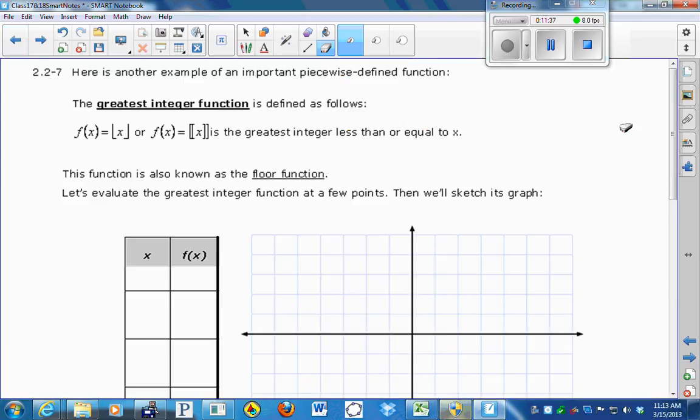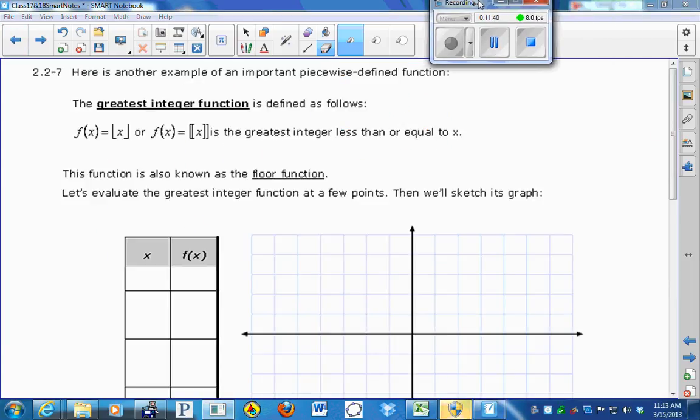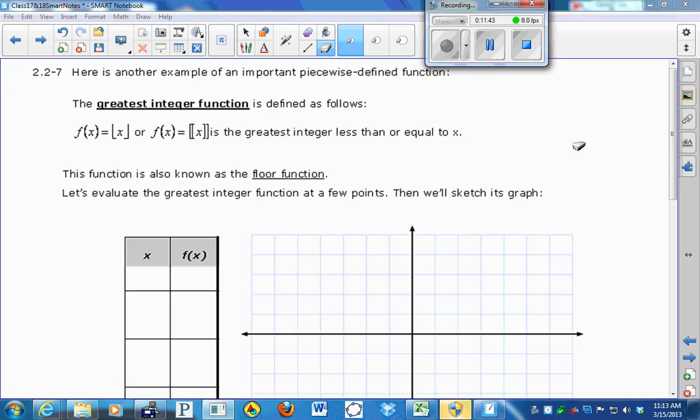Okay. So this is an example of a function in mathematics that's a little unusual. It's defined in pieces, and each piece is a constant over an interval. They're little horizontal lines over different parts of your x-axis. It's called the greatest integer function. Some places, if you were to look this up on the web, you might look up the floor function. That's another name for it. There's actually a function called the floor function and the ceiling function.